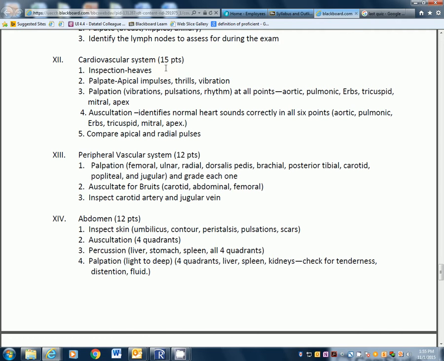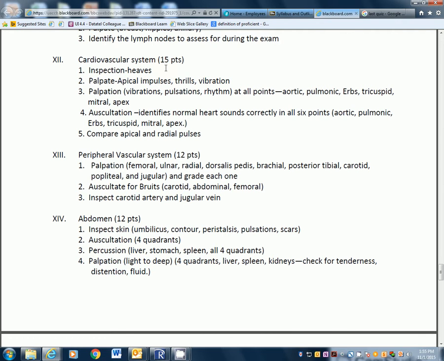Then you would palpate for the apical pulse, and it shows you how to do that on page 473. This used to be called the point of maximum impulse, or PMI, but because some abnormal conditions may cause a maximal impulse to be felt elsewhere on the chest, now they use the term apical impulse, which is specifically for the apex beat. So it shows you where you're going to do that.